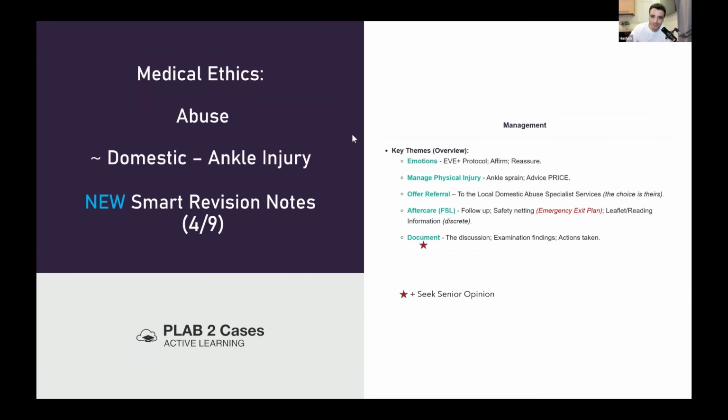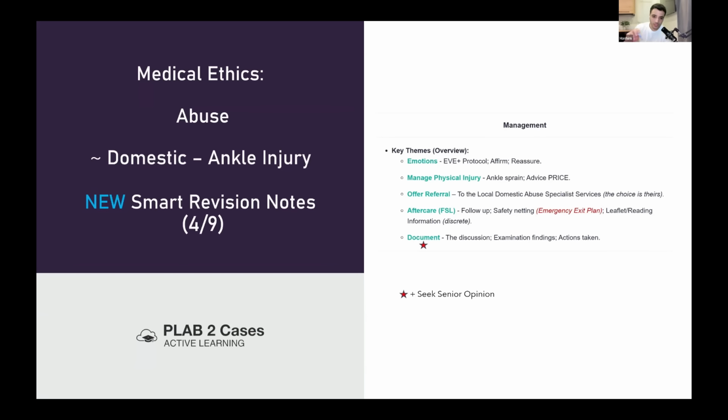I do go on quite a bit sometimes, but sometimes I think it's good to hammer the point to make sure it gets across in the exam for these cases. So here you've got an empathetic approach, the EVE protocol. Make sure you're well practiced with that. Make sure you know how to extract sensitive information when people are reluctant to disclose. We talked about using depersonalisation techniques. Sometimes when people are in intimate relationships, things can get out of hand, and you're minimizing it a little bit so that you get the positive finding, and then later on dig deeper into details.